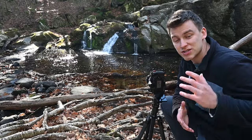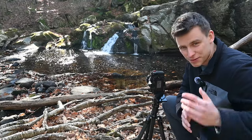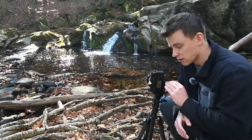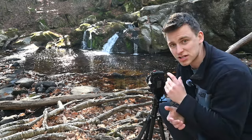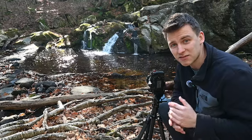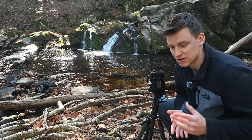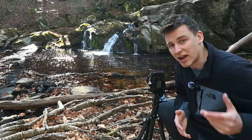One of my favorite features of the OM-1 is the live ND filter. As a waterfall shooter, I think ND filters are one of the most crucial parts of our photography, as well as a polarizer. The OM-1 and a lot of OM System cameras actually have ND filter simulation built in. The OM-1 Mark II in particular can go all the way up to seven stops of live ND. That's especially important for waterfall photography, and it also helps keep some weight out of my bag — I don't have to carry four or five different ND filters of different stops.